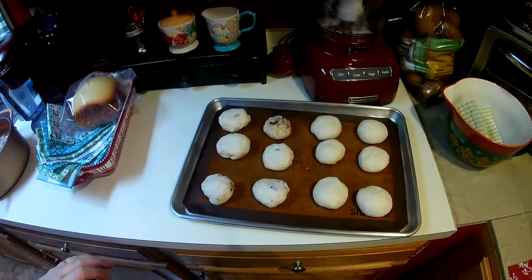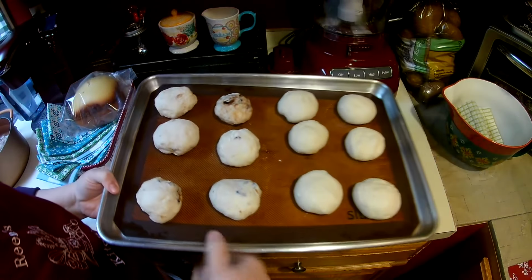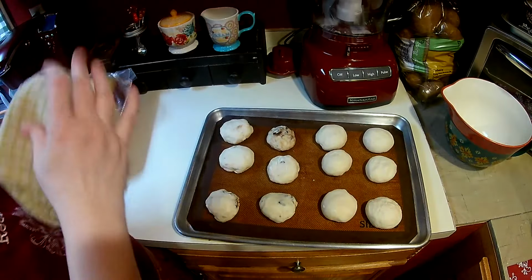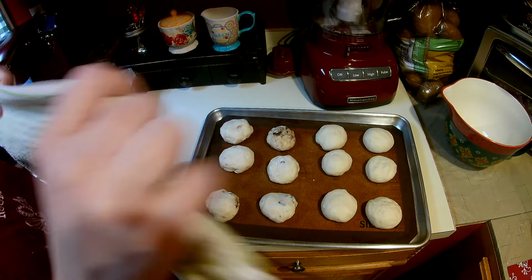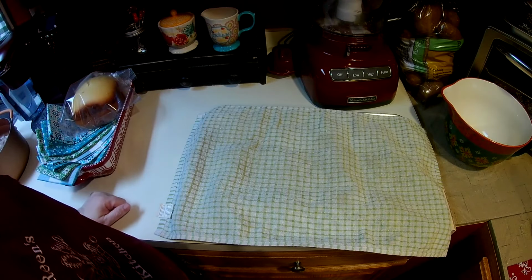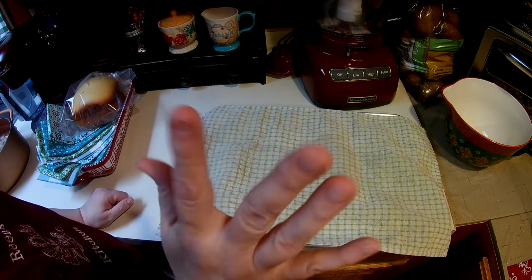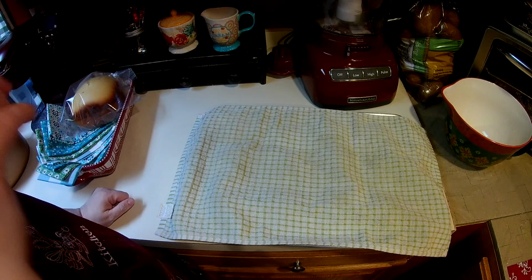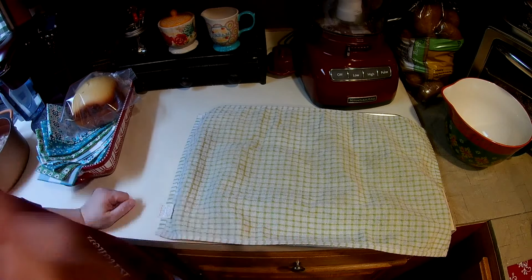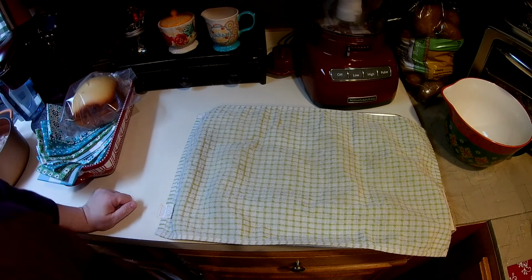Okay, so this is what you have. 6 plain and 6 cinnamon. Then just take a clean towel and you're going to put it over here. I'm going to preheat my oven to 350 degrees and I'm going to stick this on top of it while it's preheating, and that will proof them up. I'm going to set the timer for about 15-20 minutes, as much as a half an hour depending on how warm your house is. And I'm going to come back and show you when we're ready to stick them in the oven.